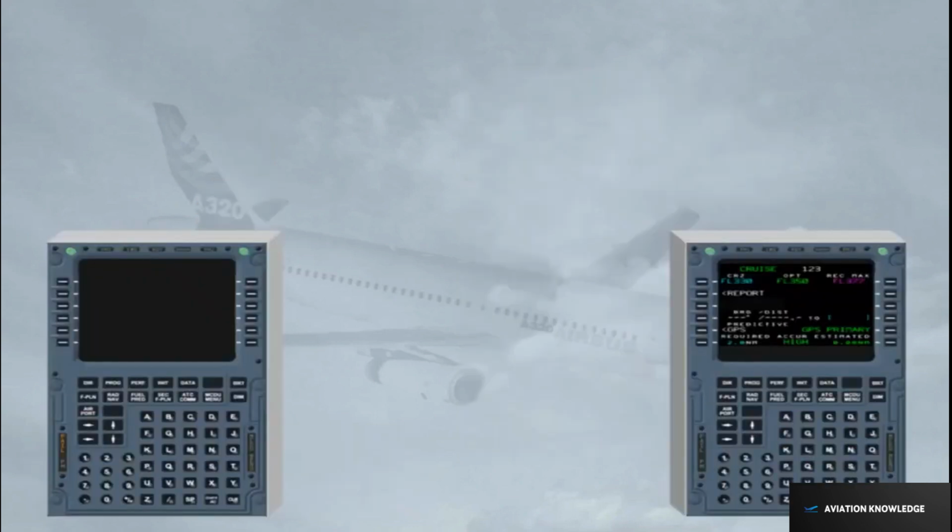The same procedure would apply in case of a MCDU failure indicated by the amber annunciator, MCDU fail, on the MCDU itself. You can try to recover the faulty MCDU by simply pulling the related circuit breaker, then, after 10 seconds, pushing it back.